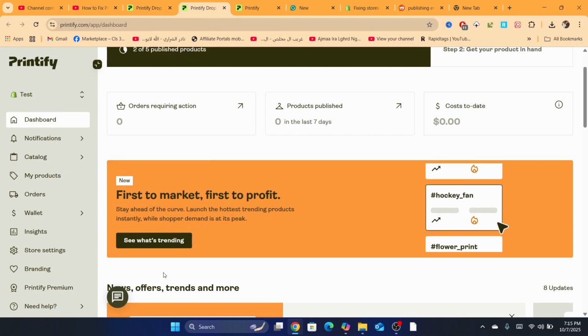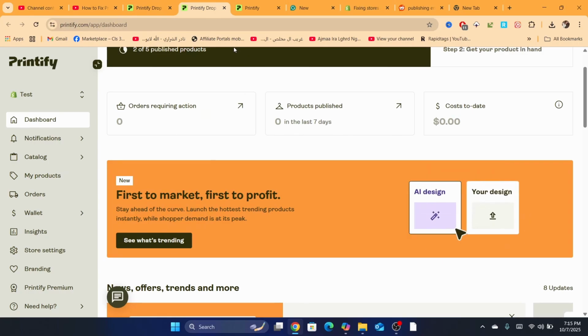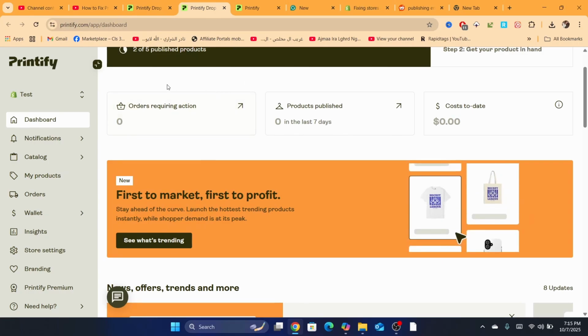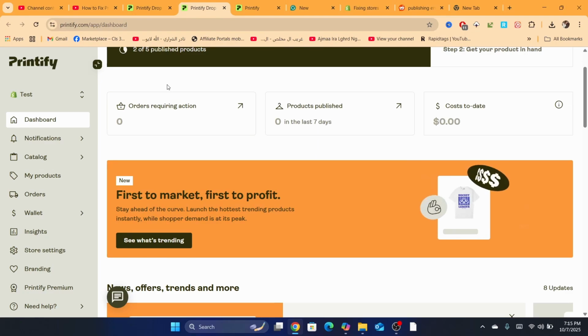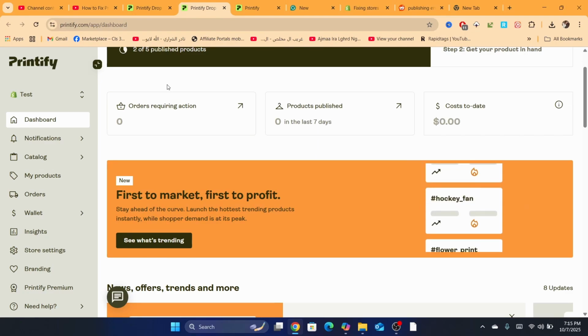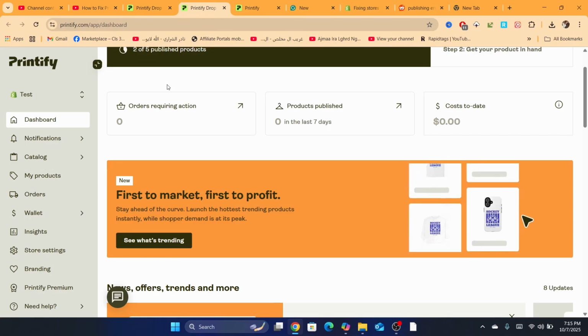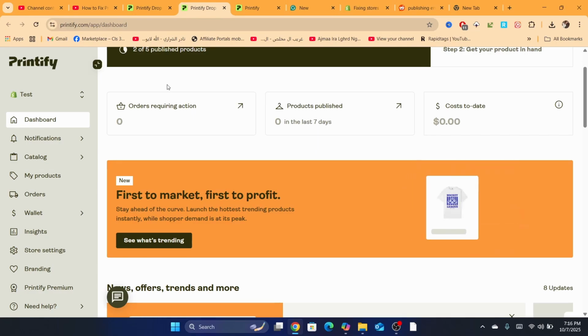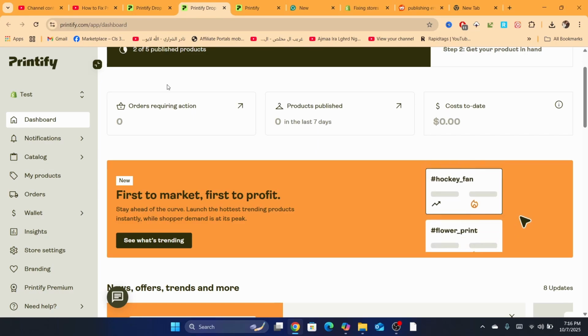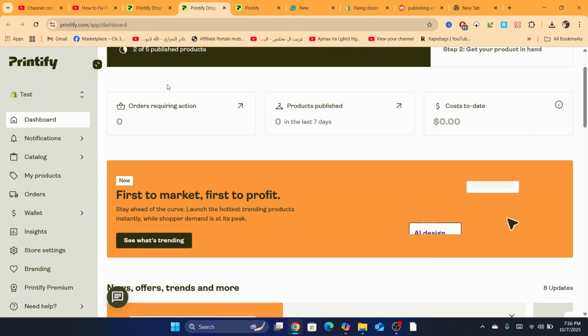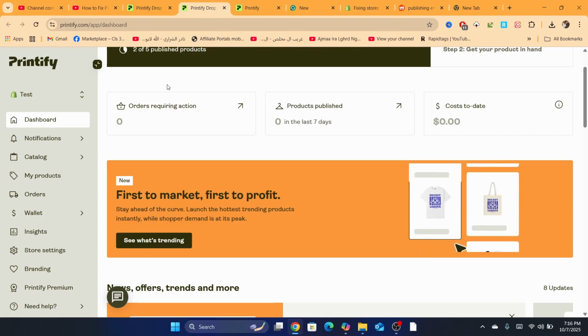Another way that can help a lot of people, especially if you are, for example, publishing to TikTok Shop, make sure the shipping is only available to US people, because on Printify there are multiple shipping methods. So make sure to select the correct shipping method, which is US, because on TikTok Shop you cannot ship to different countries.